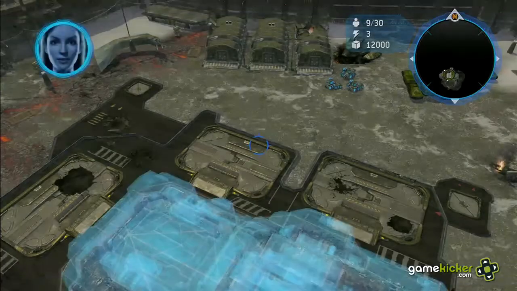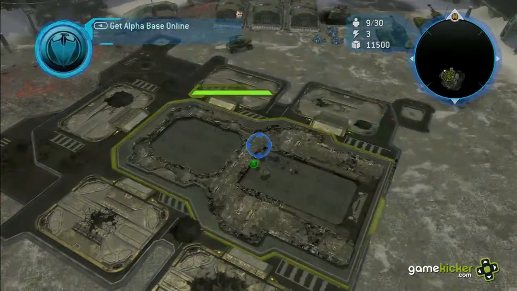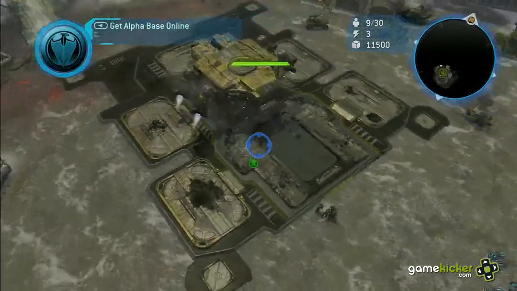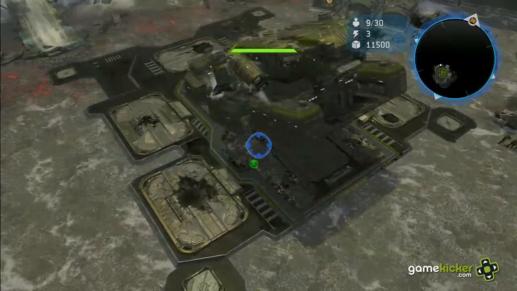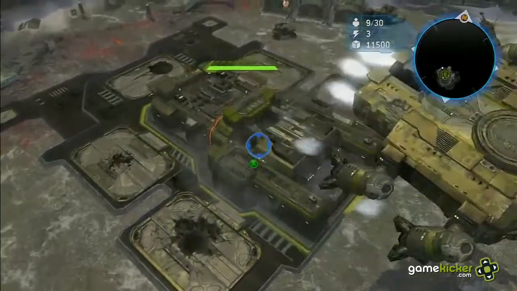That's Captain Cutter and Serena. They're going to be helping us out today. Projection for new base location ready. And I'm Graham Devine, lead writer on Halo Wars. Let's get Alpha Base back up and running. We're going to bring in some pods from Spirit of Fire, which is orbiting above. They're going to come down and seal up and get the base operational again.